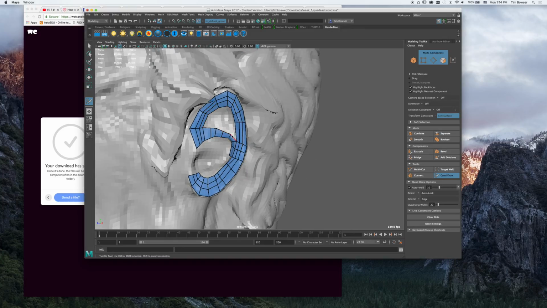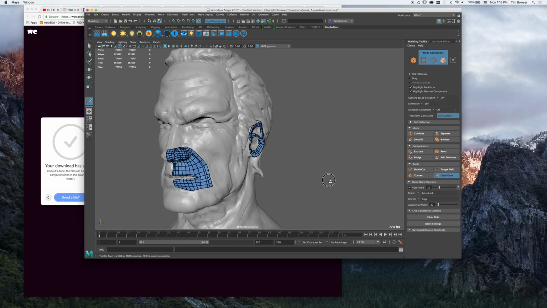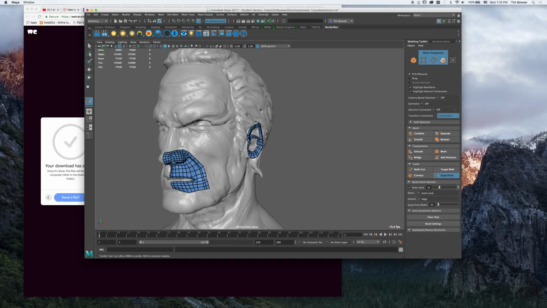We'll piece this together how you saw me kind of piece the nose together, but now we're kind of getting all these shapes. The tragus is that little kind of nubbin at the front of your ear. So maybe we want to bring that out like this. Maybe this will get cut one more time. Just kind of some examples of how to start piecing that together, and you can find even kind of roadmaps of how to re-topologize an ear, if you want to look at how some people did it.